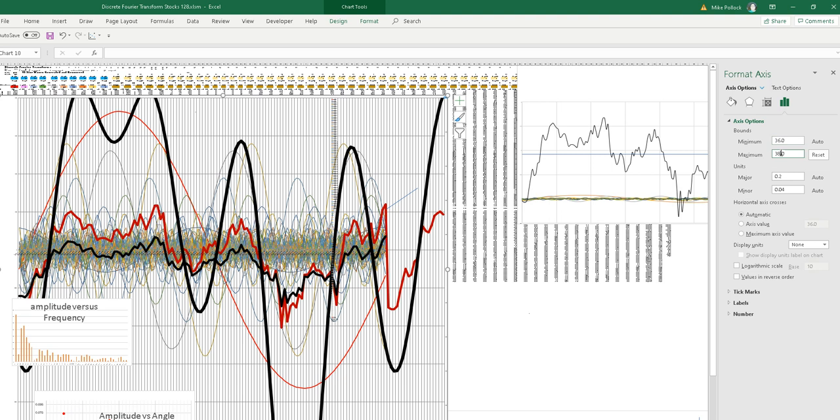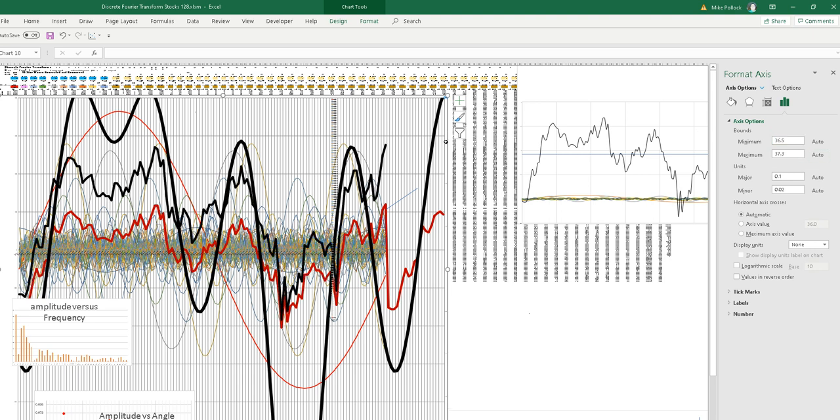It was a high of 63. So one thing you can do is put that in automatic. Now let's do that, and we're going to see this black line here go full scale. There you go. So that's the price data on the secondary axis.